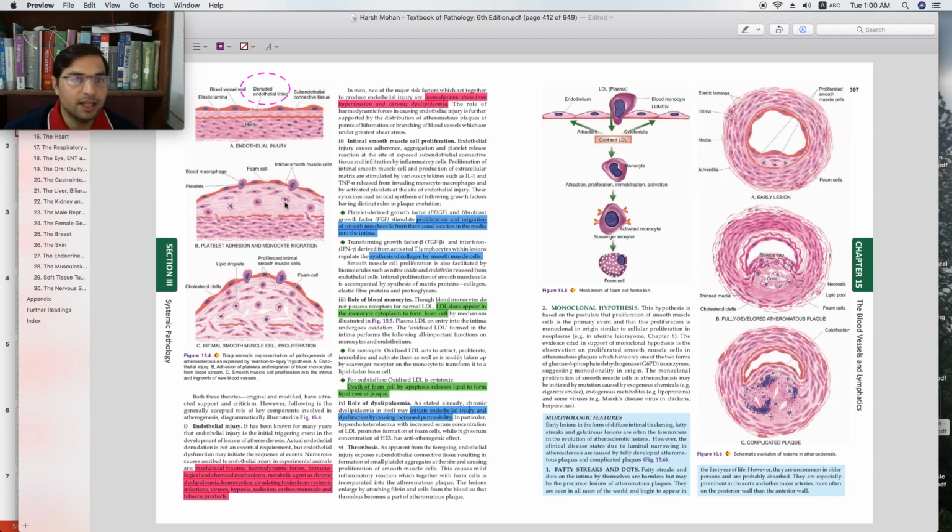So now, because of these foam cells, there is lipid deposition in the tunica intima. Apart from this, the tunica intima, which is rich in collagen and elastin material and deficient in smooth muscle, receives proliferation and migration of smooth muscle cells from the tunica media to the tunica intima. So now the tunica intima also has smooth muscle cells. Apart from the smooth muscle cells, the collagen in the intima is also increased in amount, so that leads to the thickening of the intima layer.